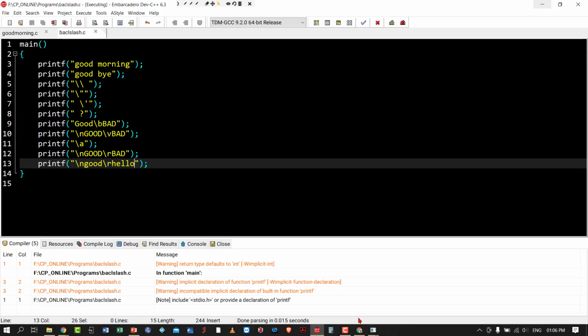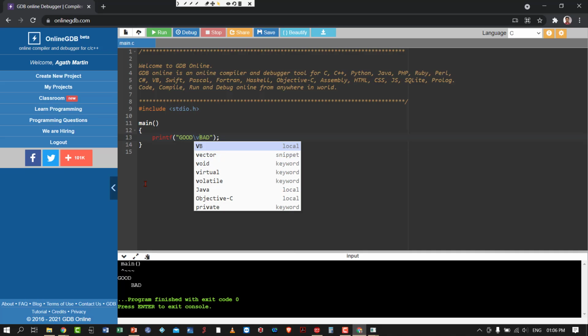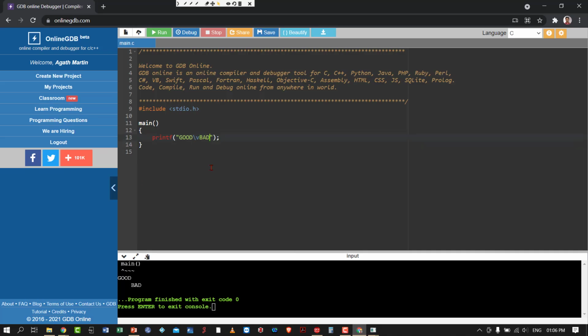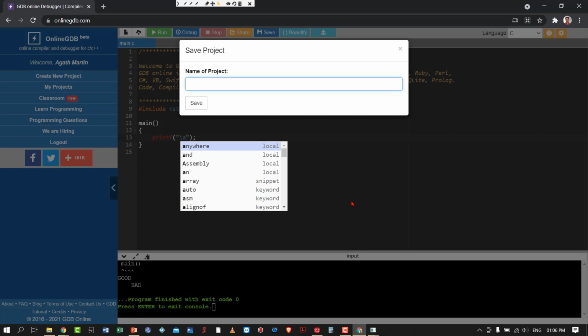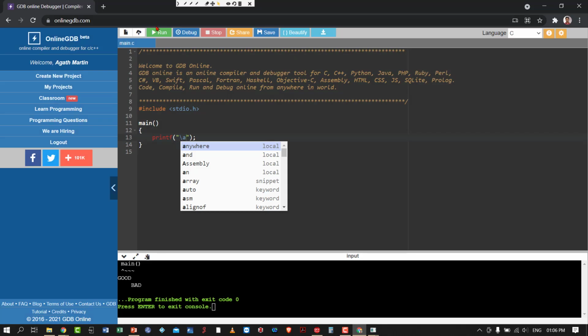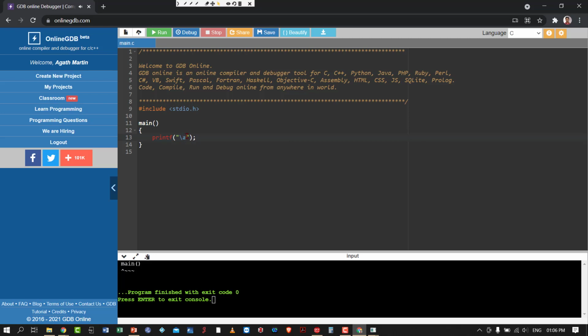Let me try online GDB also. So whether we got one beep? Only one beep, sir. Applying three \a or two \a. So I got one beep.